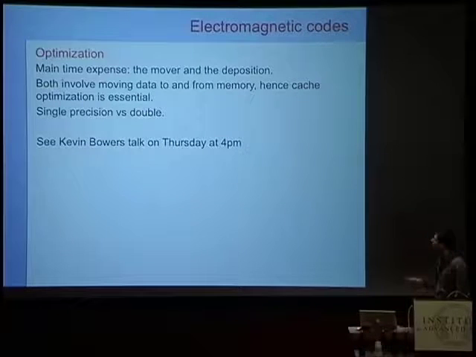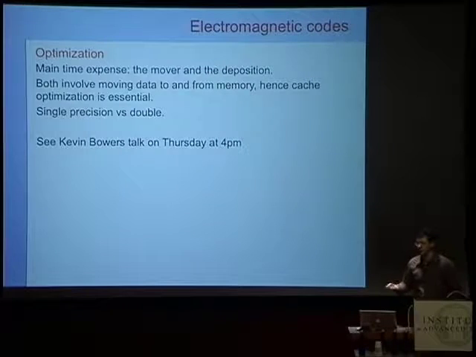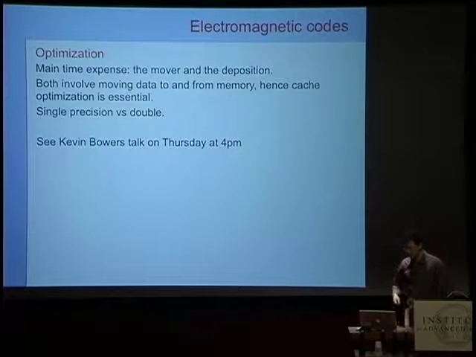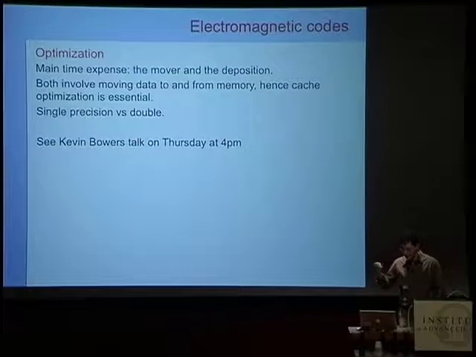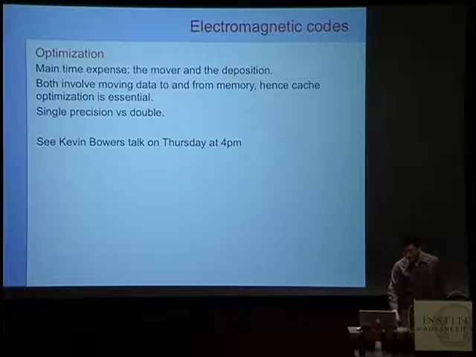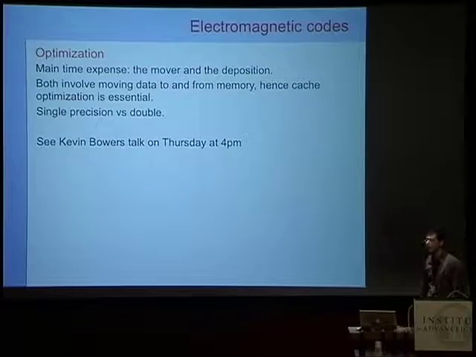And it's kind of strange, because the mover actually computes a lot of floating points. You use many multiplications and adds. Whereas in the deposition, you basically just take a number, just a few floating points, really not a lot, and then you just put it into memory. The reason why these 2 are taking almost the same time is because these codes are typically not CPU limited. They're limited by the communication to memory.